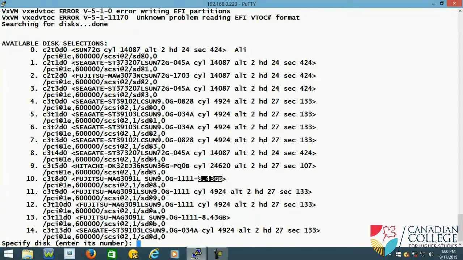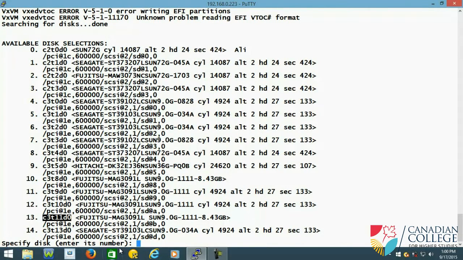It doesn't matter. We got the model, Sun 9.0G. Do you see any other hard drive, Sun 9.0G? Number 13 is also Sun 9.0G, right? Same size, and the model, everything is the same. Okay, so I'm going to copy the partition table from this hard drive and format the faulty hard drive. So the partition table from here will be written to the bad hard drive.